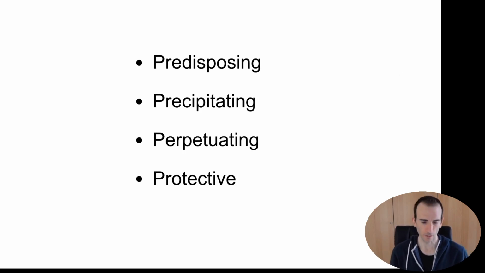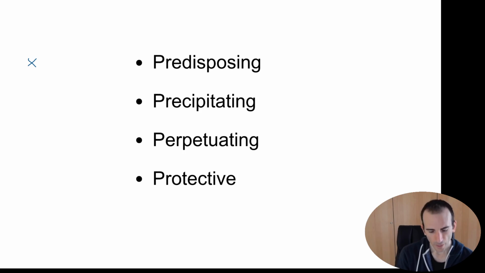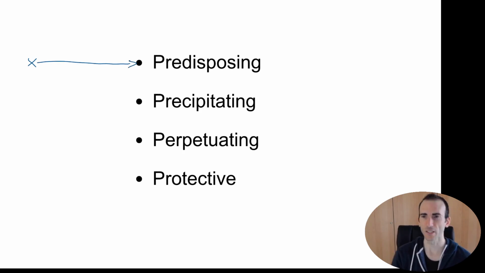So the first one is predisposing factors. To be predisposed to something means that you've got sort of a leaning towards something. I'm predisposed to enjoy rock music because it's what I grew up with, so I'm more likely to enjoy it. I've got a leaning towards it. So predisposing factors, I'm going to indicate with an X way back here. They are things that are pre-existing and long-term. They're possibly existing throughout our whole lives or several years that can contribute to the onset of a mental disorder in an individual. So pre-existing and long-term, they're way back in our history.